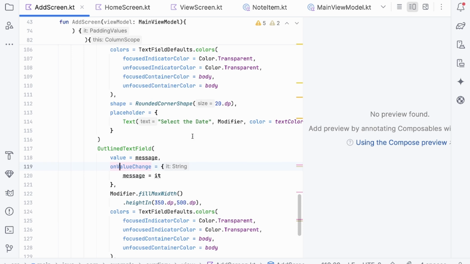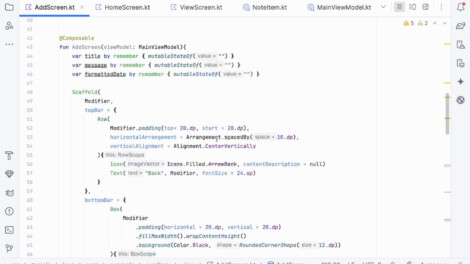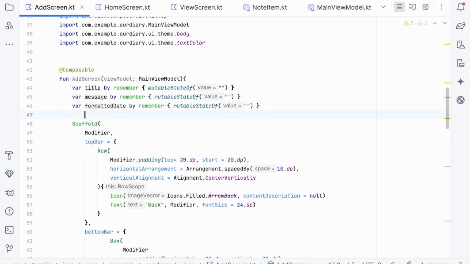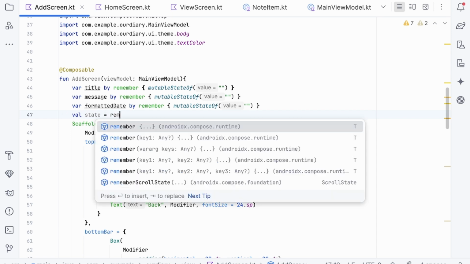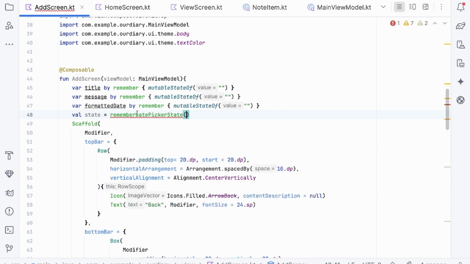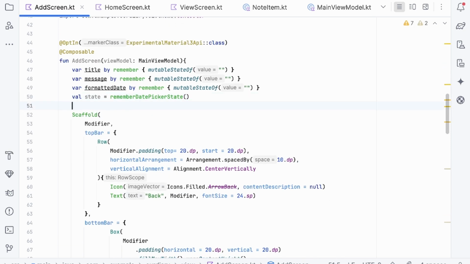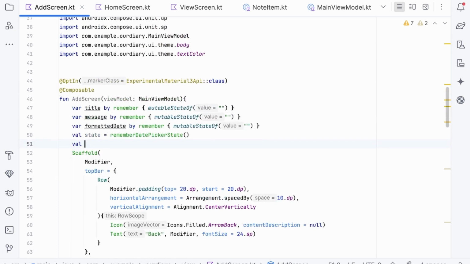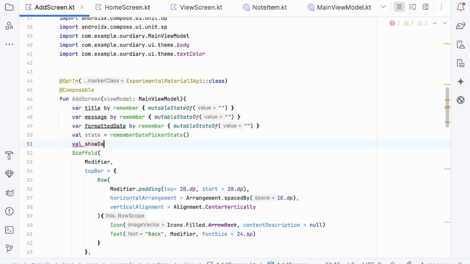So this is the tricky part, we are going to add a date picker here, right? For this I am going to use val state remember DatePickerState, and val showDatePicker.